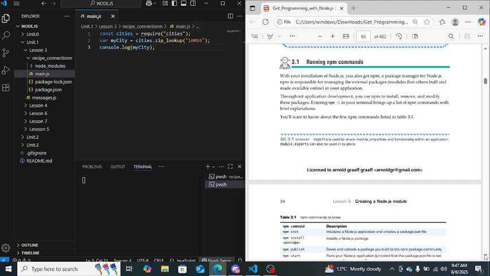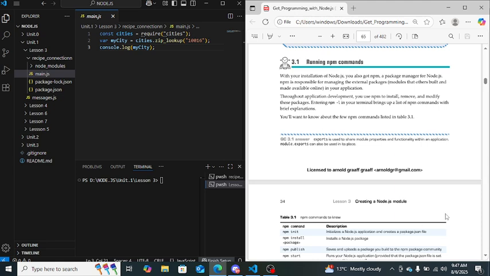So with our installation of Node.js, we also got npm, a package manager for Node.js. npm is responsible for managing the external packages in our application.